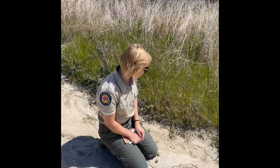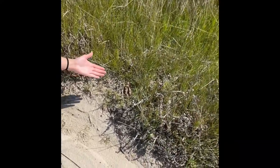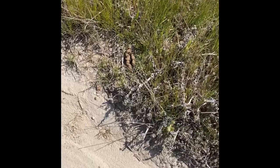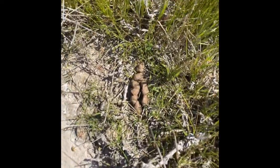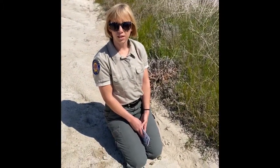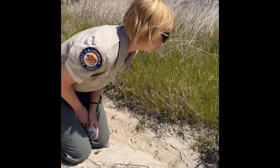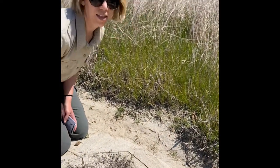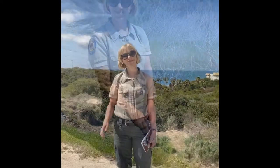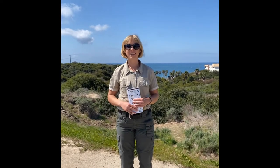It looks like we found some more scat here too. Since we think that these are bobcat tracks, there's a good chance that this could be bobcat scat. I don't see any seeds or berries in there. Bobcats are carnivores, which means they only eat meat, so you wouldn't see any seeds or berries in that. It looks like it's very long and tapers off at the end, so yeah, I think that could be bobcat scat. Thank you all for joining me today on this virtual hike — it's been so much fun! I encourage you all to go on your own nature hike and search for your own animal evidence, and you can let me know what you find in the comment section of this video. Thanks again, bye!